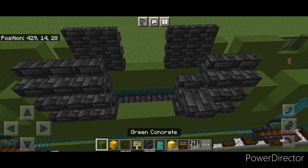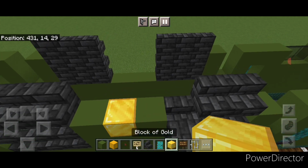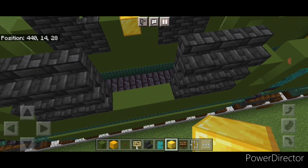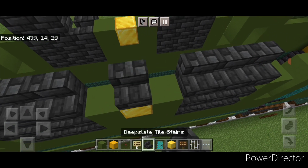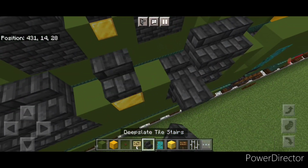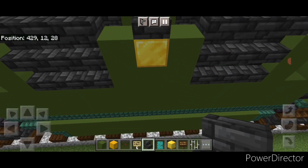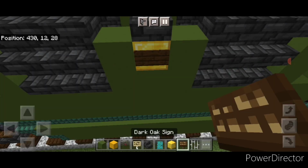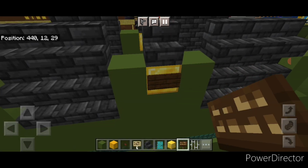Then, on this center, 3 green concrete, then 1 on each side and a block of gold in the middle. Repeat here, so 3 concrete, 1 on each side and a block of gold. Put a deep slate tile stair outward on each block of gold. Then we're going to put a dark oak sign on the block of gold right here. And come over here and put 1 sign on this block of gold.